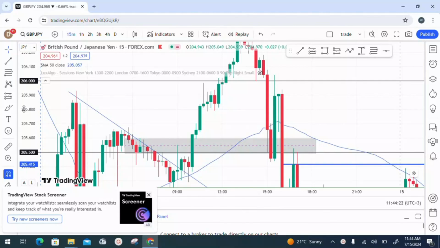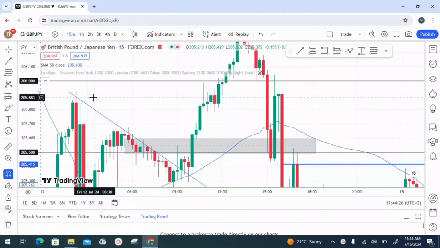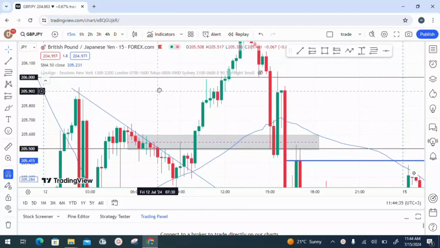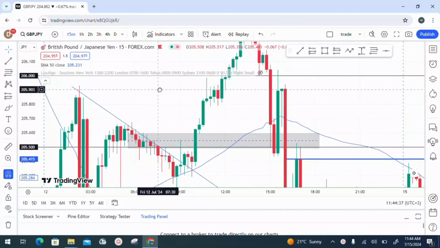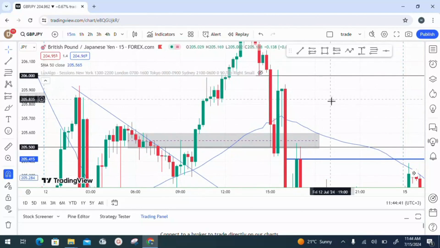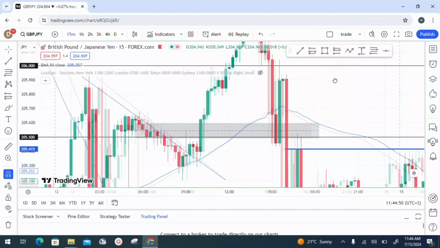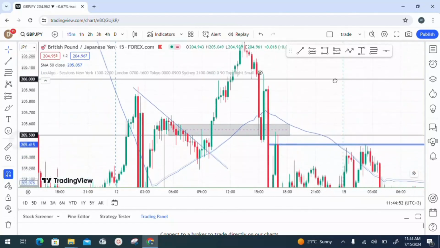Right now I'm on my TradingView, and what I have here is GBP JPY. This is a trade I took on Friday when the market was about to wrap up for that week, and this is a move I caught with a very simple strategy. With breakout and retest, as I already told you, as a day trader I normally find my entries on the 15 minutes time frame, which is why you are seeing my market on 15 minutes.